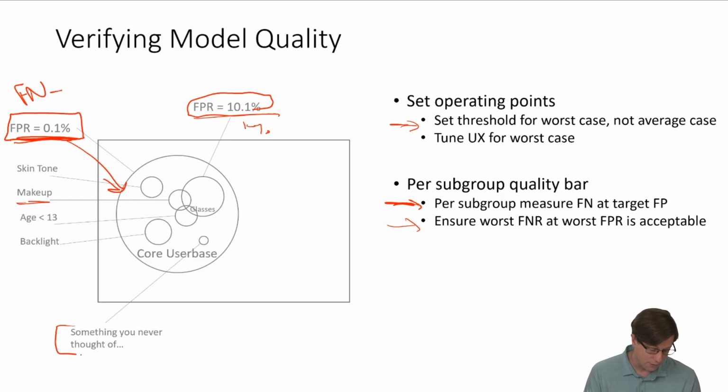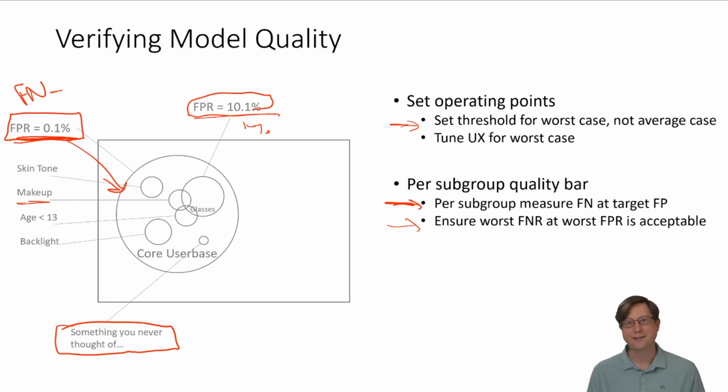No matter how much work you do here, there's going to be something that you never thought of. Some other type of users, some very specific thing, like a community in the Midwest that likes to paint their walls a particular shade of color that messes things up. I mean, who knows? You're never going to know. And that's not to say that machine learning is to blame for this. You will always have experiences that you've thought through for the people you know are going to use the product that don't work for other people. But machine learning definitely is going to have this notion where it's going to make mistakes, and those mistakes won't be uniformly distributed across every one of your potential users.